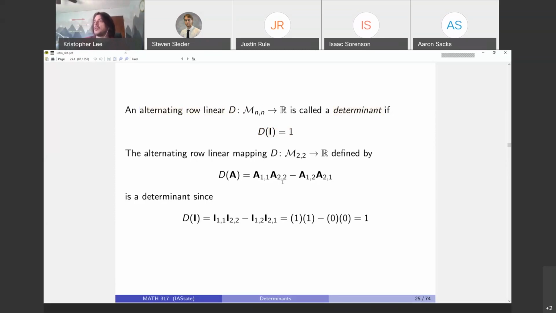All right, and as we noted, our favorite magic number for 2x2 matrices, AD minus BC, is indeed a determinant. We've already discussed that this must be row linear. We have verified that it is alternating, and it is clearly a determinant since it very obviously sends the identity to 1. All right, so our goal, again, is to basically verify that determinants, when present, must be unique.